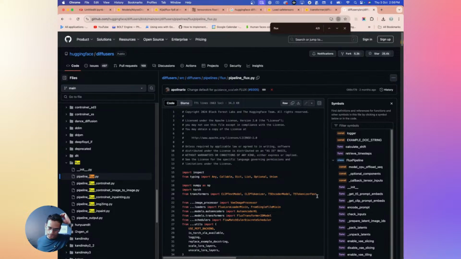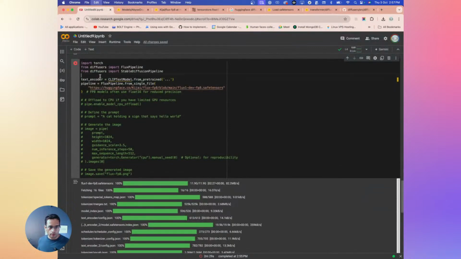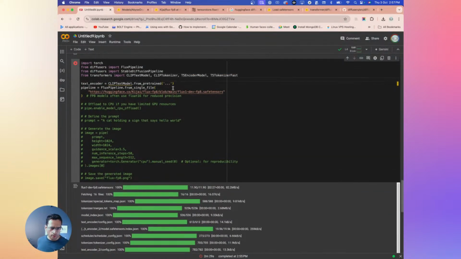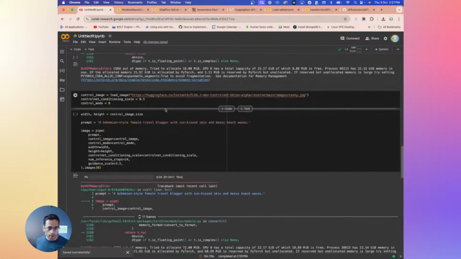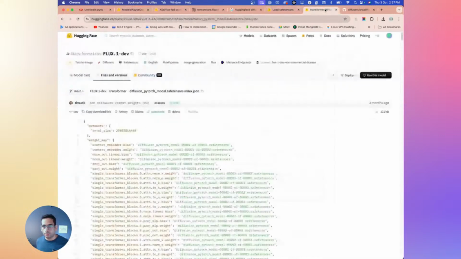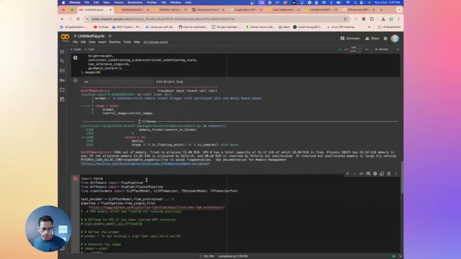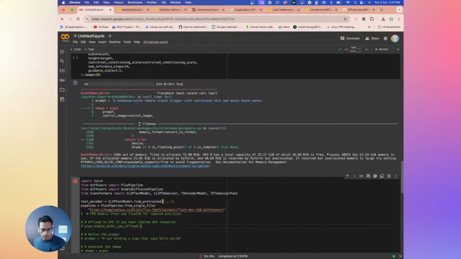Okay. Let's import everything. I don't want to keep going back and forth. It's a bad practice, of course, in most cases, but in this case it may be fine. So let's copy that model from Flux1 dev. We want to use the CLIP text model from Flux1 dev, and let's do that.